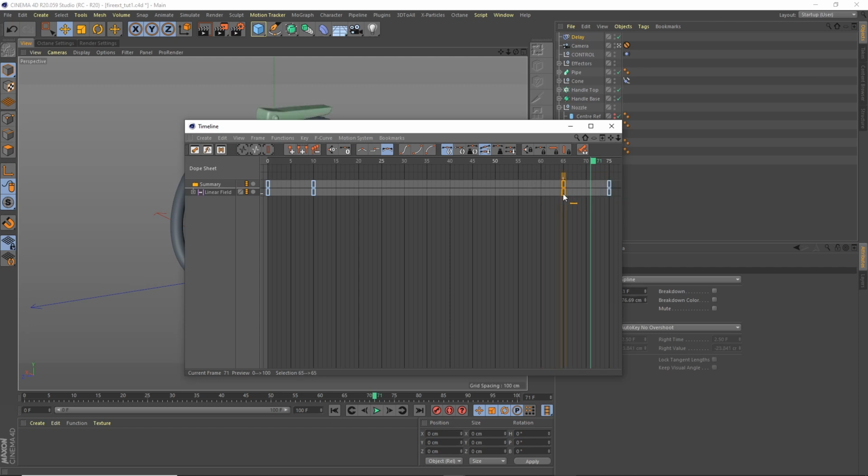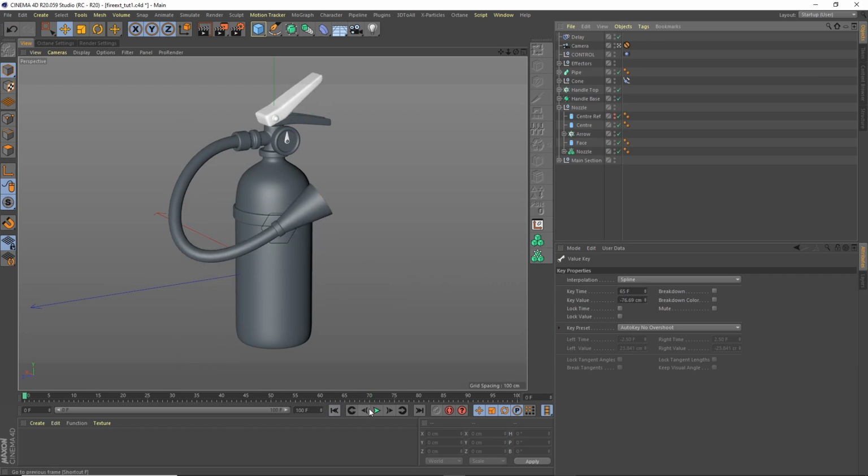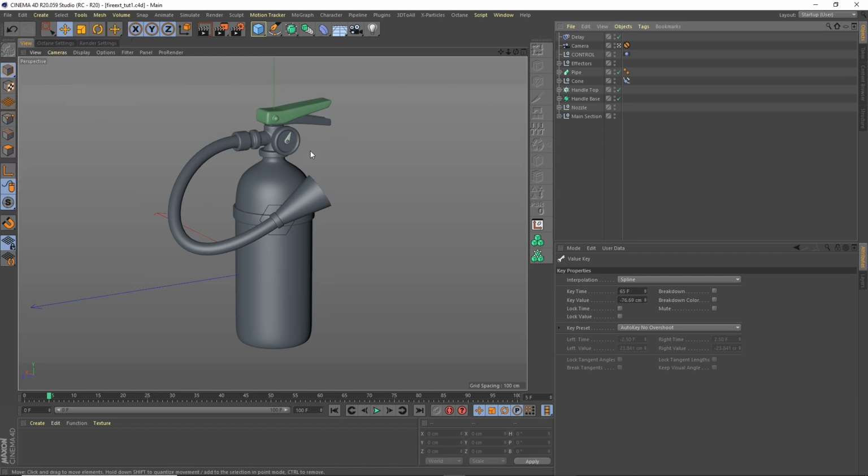So flip them over. So if we play through, we've got our press, then our depress. But I think the depress is probably going to actually happen sooner. But once we've figured out the animation of the cloner, then we can make that match up. Okay, let's save that for now.